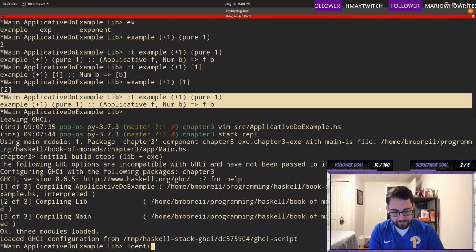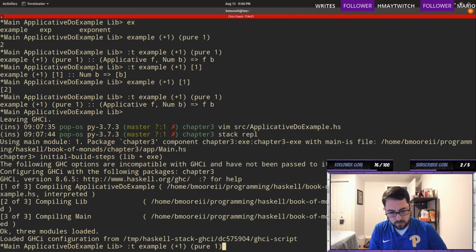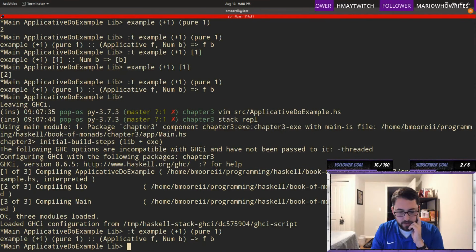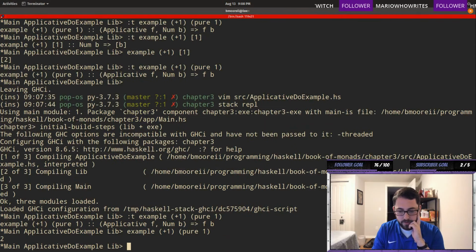I'm into it. I don't know where I get identity. I mean, I could make it, but there's probably a way to just get it. But it can't use identity, I guess, because anyway, I'm not sure. I'm not sure what it's deciding here. What applicative does this operate under? It just prints 2.